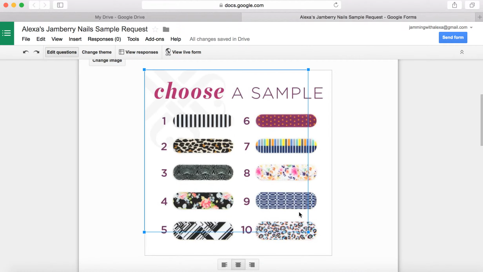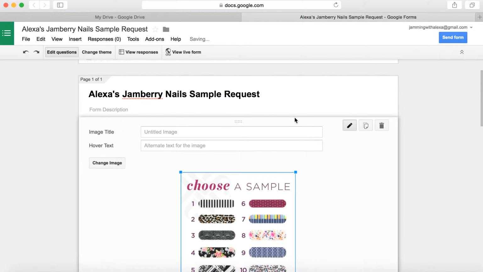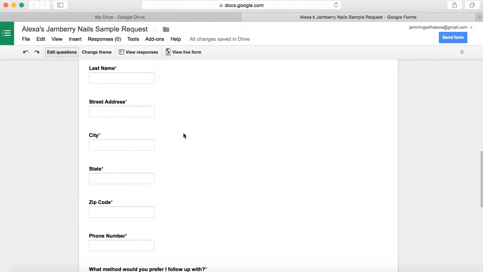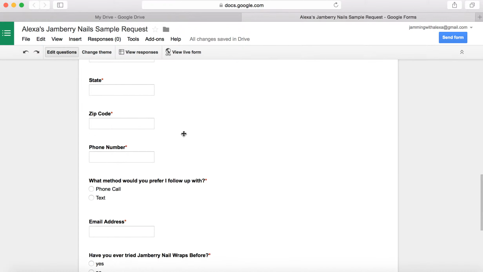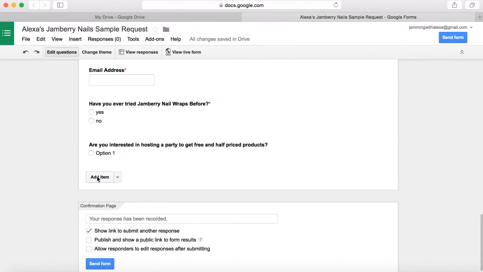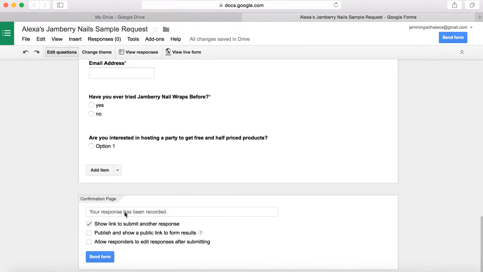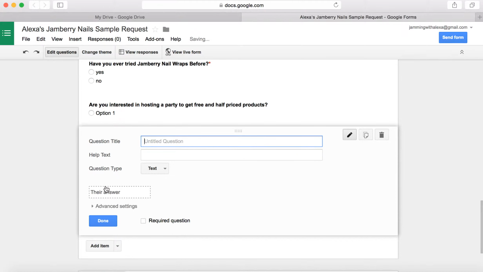So if this is an option that you want to take advantage of, like the choose a sample image, you can say choose a sample, and then maybe down here add an item. Oops, no, not that kind of item. Add text. And which sample do you want?